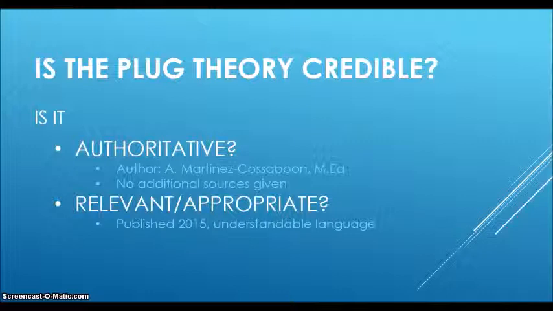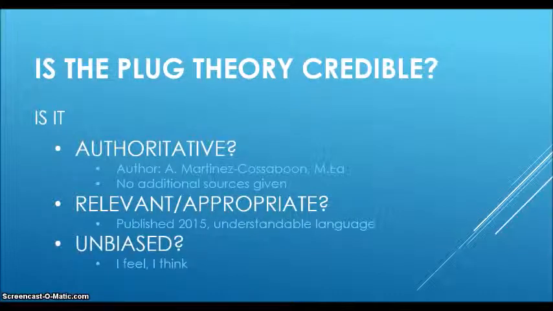We can also look at the relevancy and the appropriateness. The information was published in 2015, and understandable language was used, so maybe it passes a relevance and appropriateness test. We also have to ask ourselves, is this information biased or unbiased? Now, if you listen carefully in the presentation, you hear a lot of I think and I feel, and that tells us that there's a bit of a bias in that information.